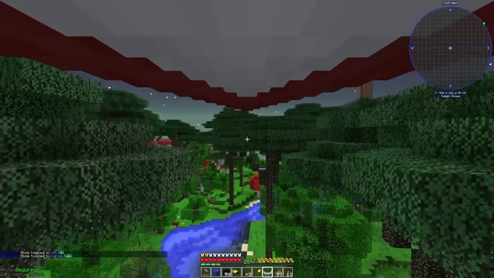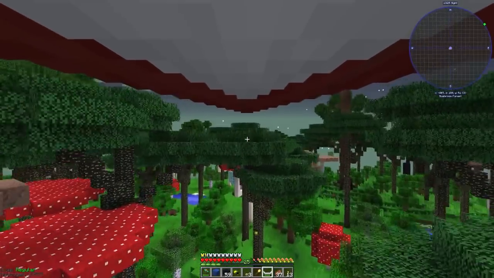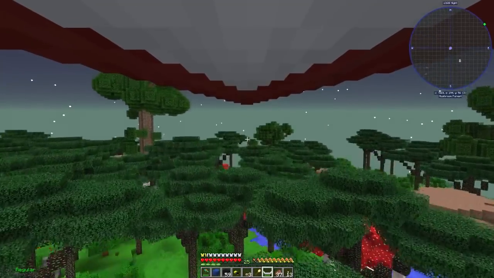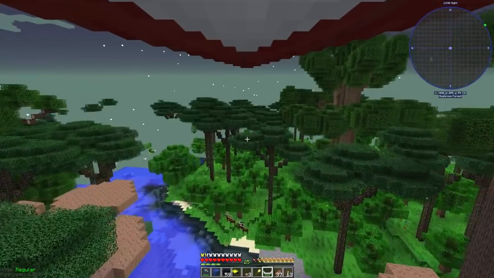Now, this place, if you don't know what the Twilight Forest is, if you've never seen any videos about the Twilight Forest, it's quite a passive land. The only real dangers are the bosses. There's some cool new mobs in it. As you can see down there, there's some deer.